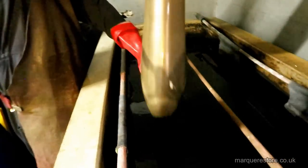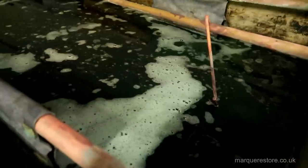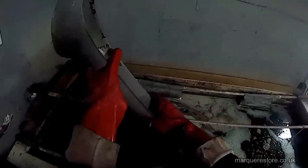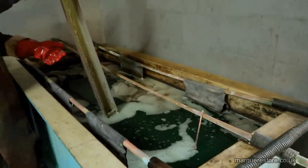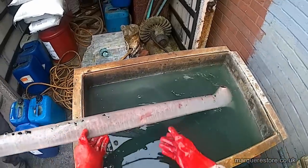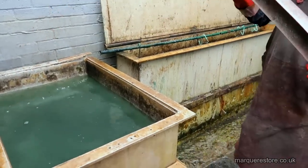Here it's going into the stripper tank, which is about 70% sulfuric acid. We pass the current at the opposite polarity to when we're plating, so this is actually plating the old electroplating off of the bumper. Now that that's finished, it's just a case of taking it out and giving it a good rinse. You can see from there how rough this bumper really is.